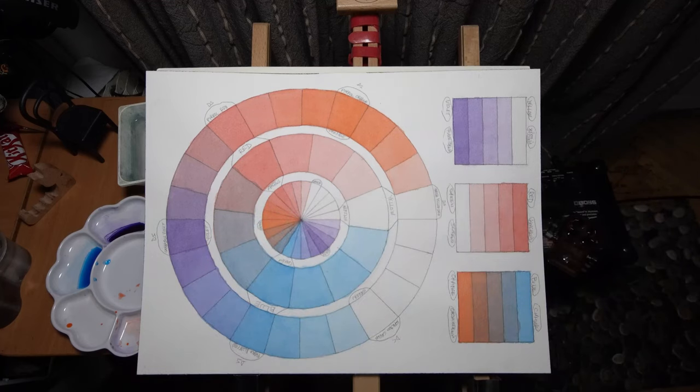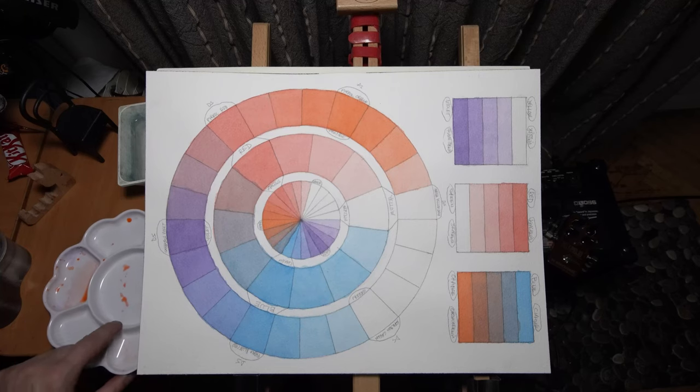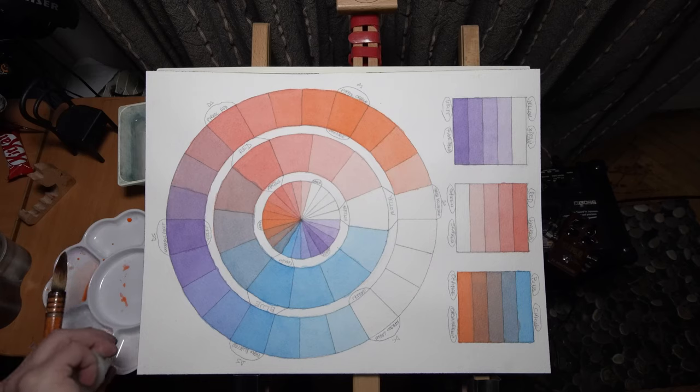You can choose a more neutral yellow, like say some cadmium or something like that, or do as I do, use a warmer yellow for the purpose. For me, it still looks very okayish.